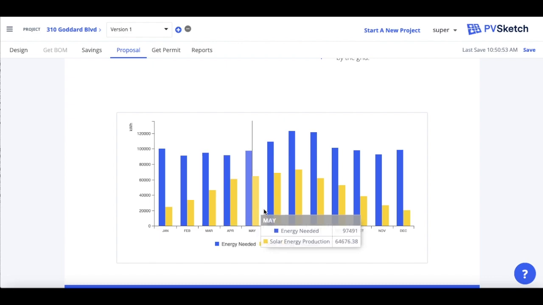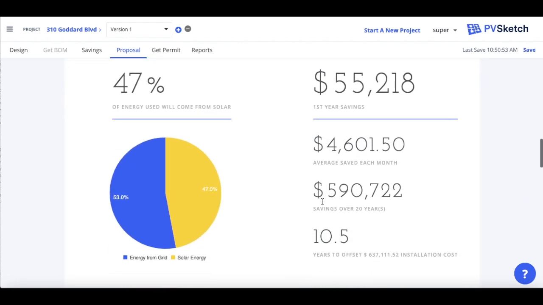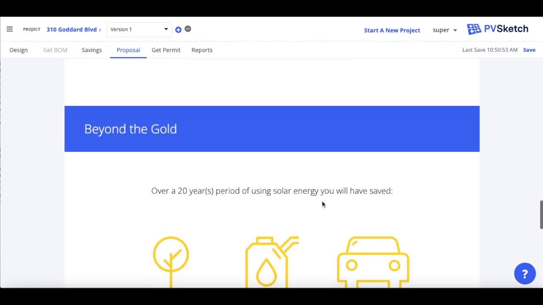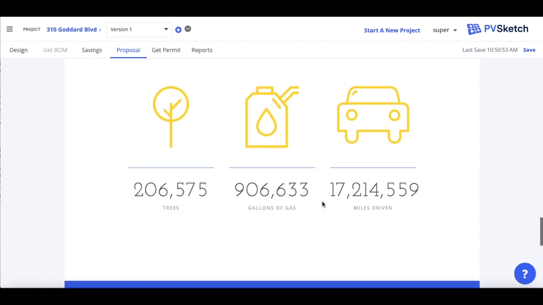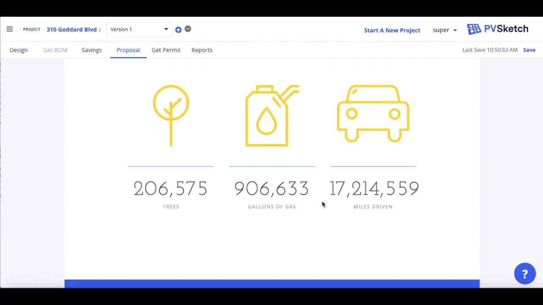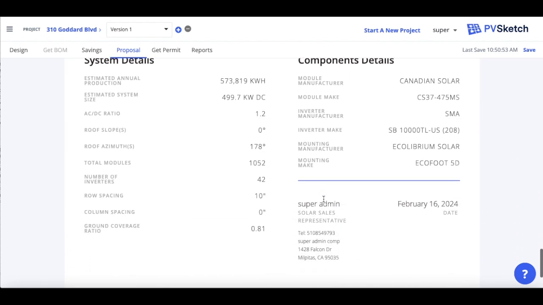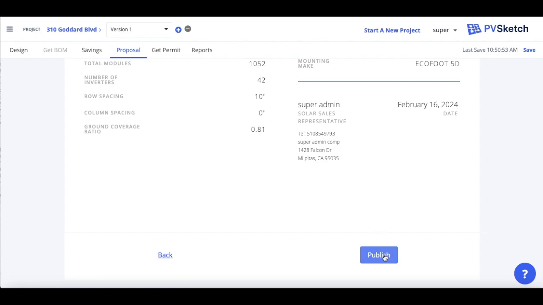You can see here where it filled in any missing months, our savings information, some environmental statistics about your project, and a detail sheet with all of your layout specs. This downloads to your computer directly as a PDF. Use the Publish button in the bottom right-hand corner.